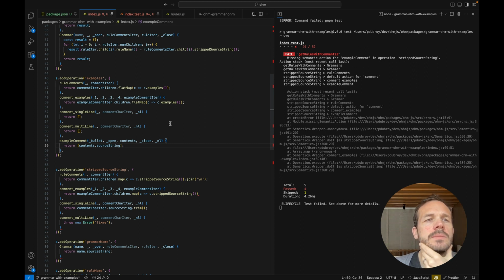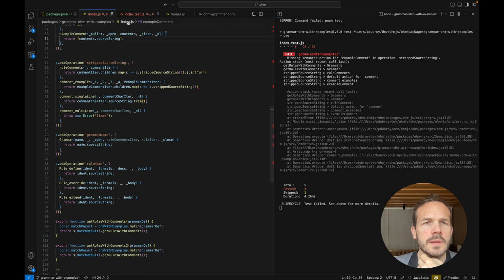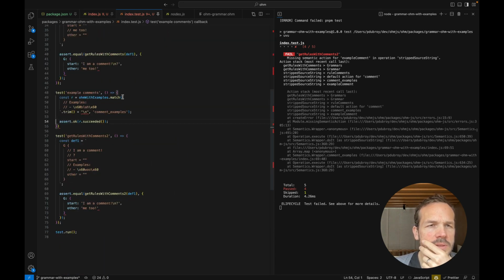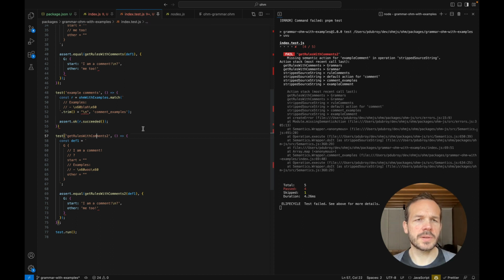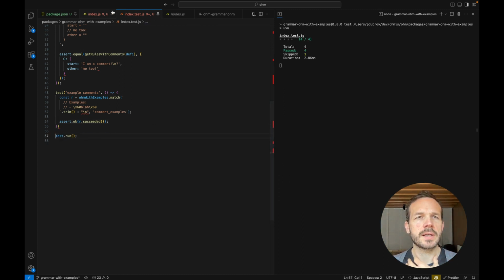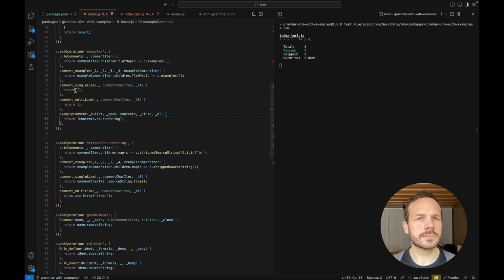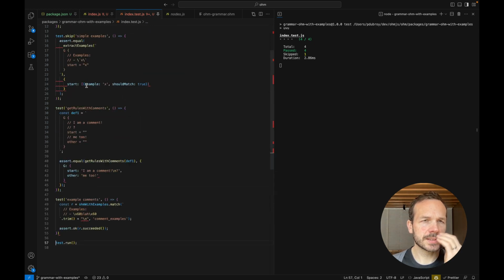Why is this not working? Still saying that it's missing a semantic action. Oh, yeah, we don't care about this test anymore. It's a red herring. What is our test actually doing now?